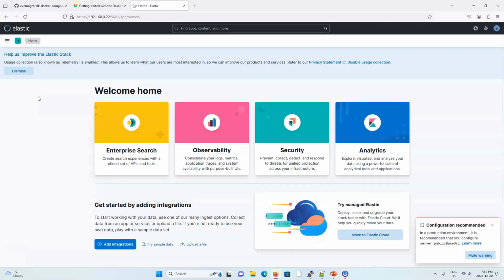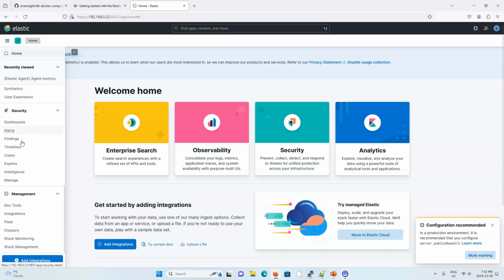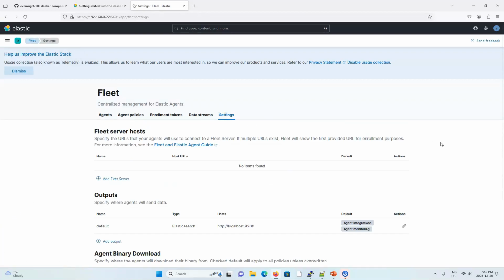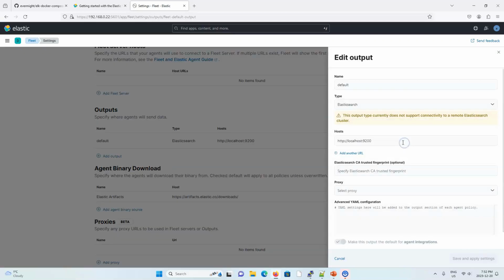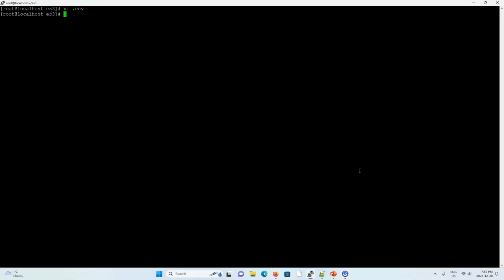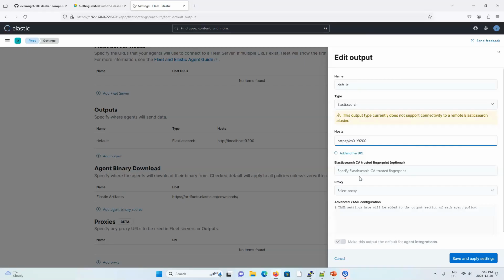Okay, we're going to find that Metricbeat, Filebeat, and Logstash are already set up and running, which I'll demonstrate later. But it's our Fleet Server that there are still a few additional steps we need to do. So we need to go to the settings area. And just like our last video, we're going to need to put in some information here. So this is going to point to our Docker container for Elasticsearch. And for the SSL information, if you recall from our last video, we have to get the CA fingerprint and the actual CA in here.